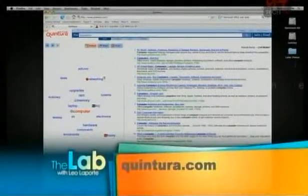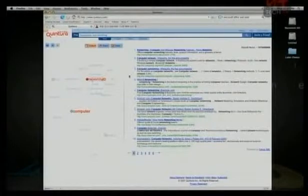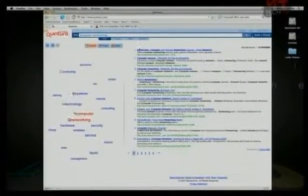I think it's still in development, but what you can do is type in a word, for instance, computer. Then you get a list of the computer hits that you'd get with the search engine. But it also creates this list of words, like a random kind of thought process. So I can think, okay, networking, and I'll click on networking. From there, you get computer networking, and it will search for those words and give you some more words to look at.